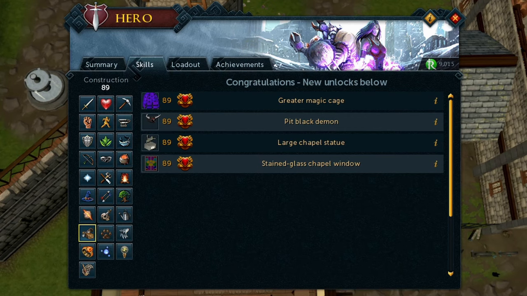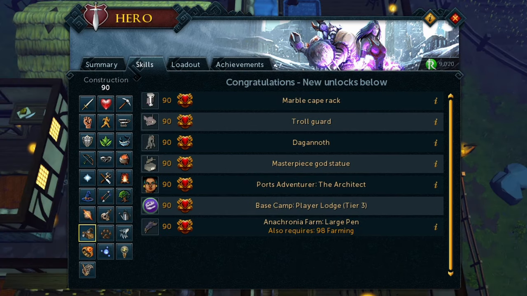89, much like every other level, we unlock nothing useful, because construction is garbage. Okay, 90 construction actually does unlock some useful stuff. We can now upgrade our player lodge at the base camp in Anachronia. We can build a large pen for our farm on Anachronia, and we have a new port adventurer.